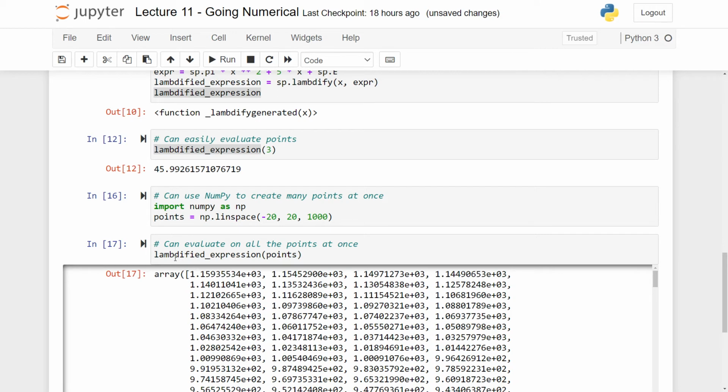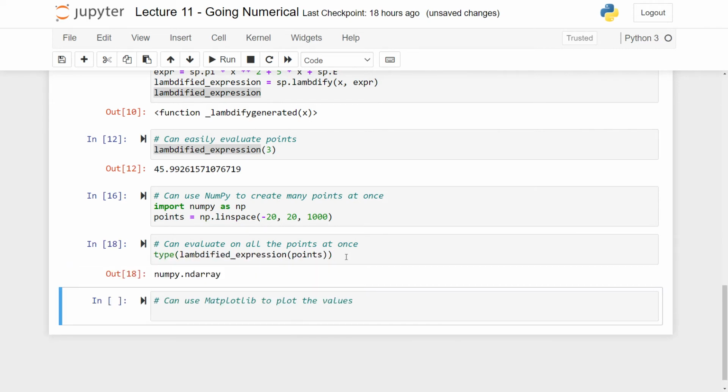So you can then again see here that you get this kind of same structure. You can even see this more clearly by using the type function. So I use the type function, and you can see here that this becomes a NumPy array. The ND here just indicates n-dimensional array, and this is the basic building block of NumPy. So that means that we have essentially inputs and we have outputs. So that means that we can plot them.